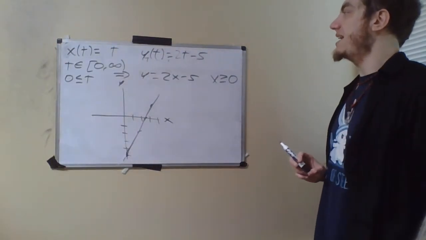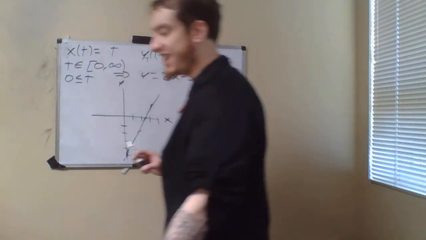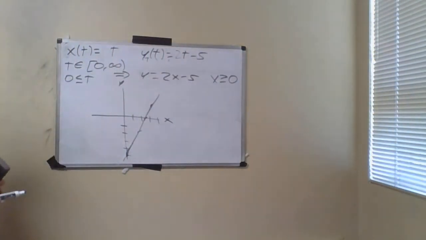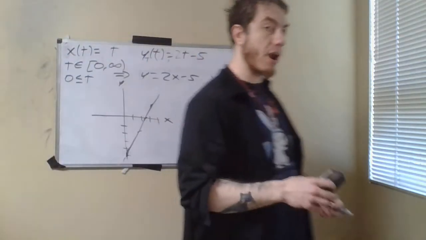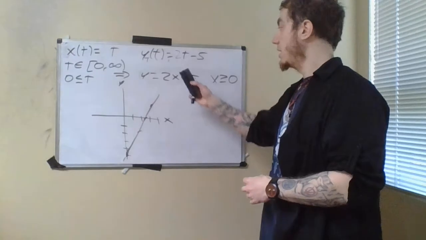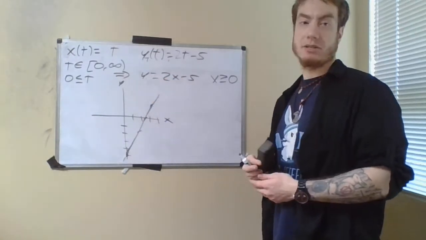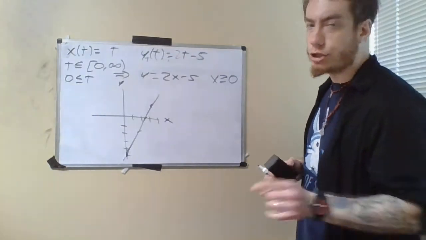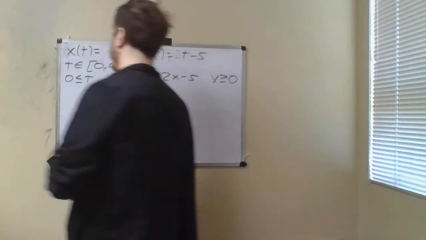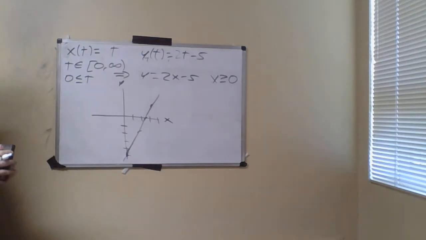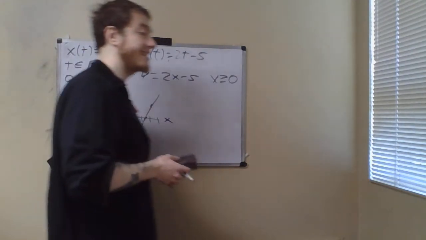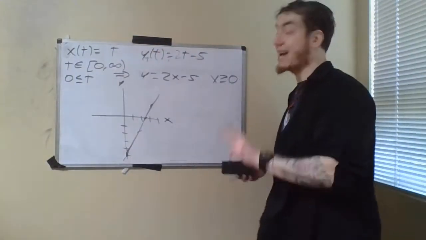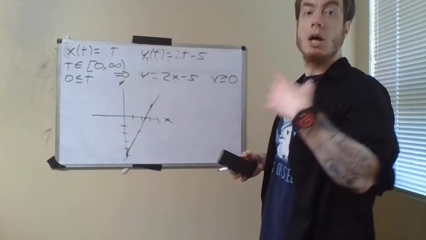Now, I told you that there are times when it is advantageous to describe things in terms of parametric equations as opposed to regular equations that relate x and y, even if the parameter has no physical significance. And I want to show you a situation that we can describe nice and easily using parametric equations. Actually, we're going to do a few of these situations, so bear with me for a moment as we go through these examples.